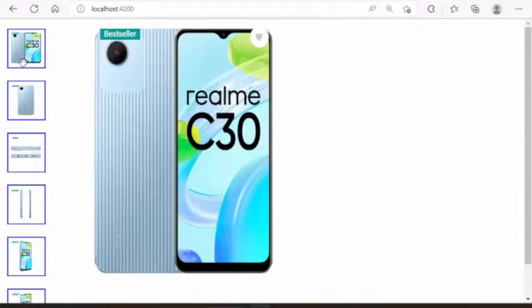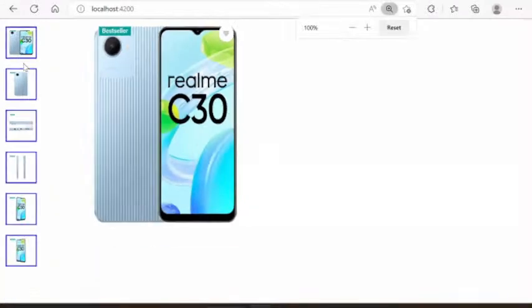So many images are there, but we are not displaying all of them. We are displaying only the image that is required. We are not hiding them; we are adding them. When you move the mouse, they will change and display like this.